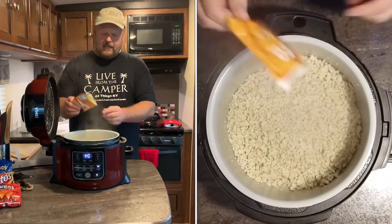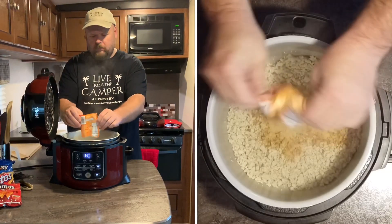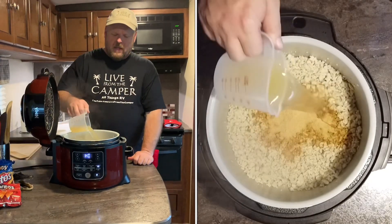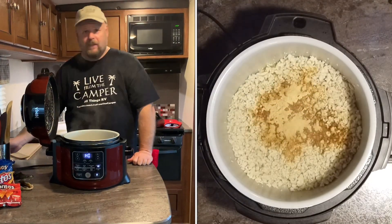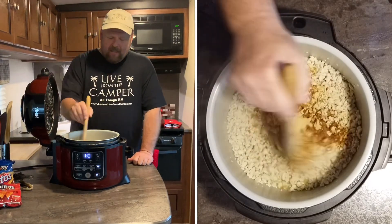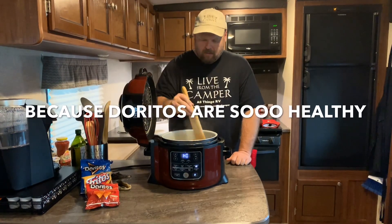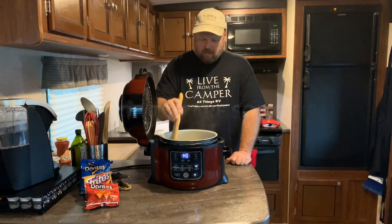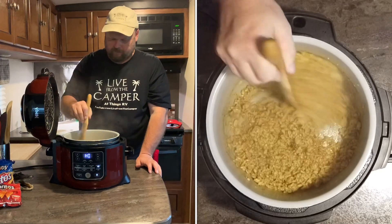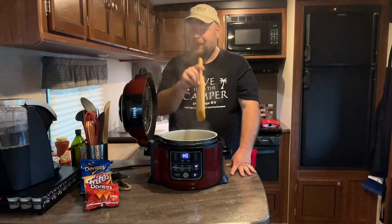Now that your meat's all cooked up, let's add one packet of taco seasoning. I'm using Taco Bell mild because it's good. And instead of water, I'm using two thirds cup of beef broth. The great thing about that is it gives a beef flavor to your turkey without all that unhealthy stuff. And there it is — beef flavored turkey taco meat.